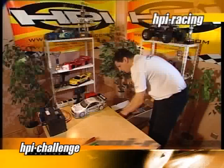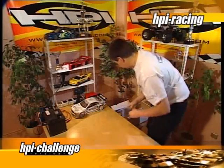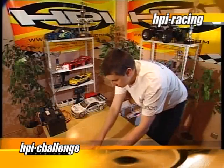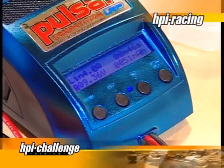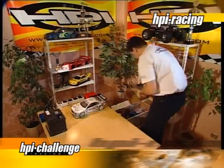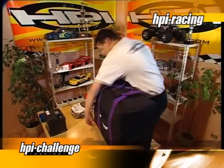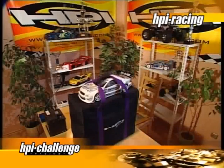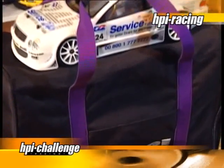In case you need to do some repairs at the racetrack, you'll need to take the tools that you used when assembling the model. You'll also find a list of these tools required in your instruction manual. To charge your batteries at the racetrack, bring the fast charger with you, which you've seen earlier in this video. Or, if you've decided on a nitro car, remember to bring your nitro fuel, fuel bottle, and a charged glow plug starter. Now you are all set up for your first race.